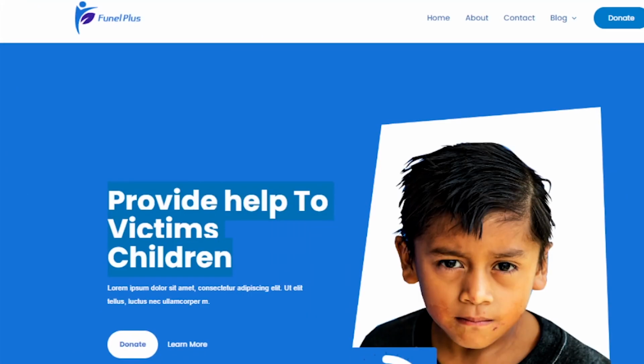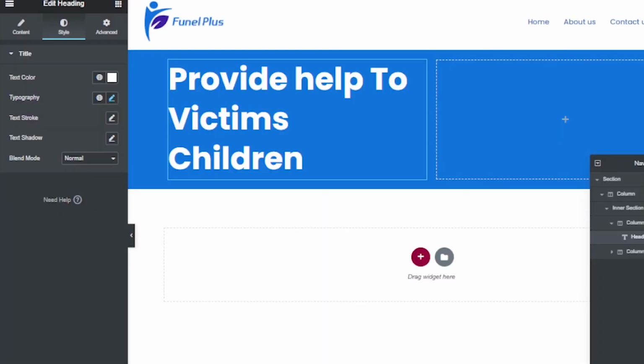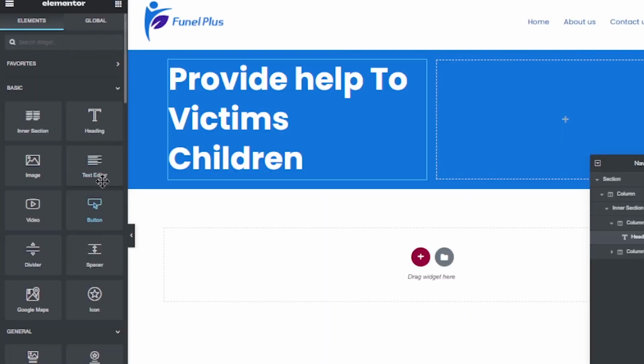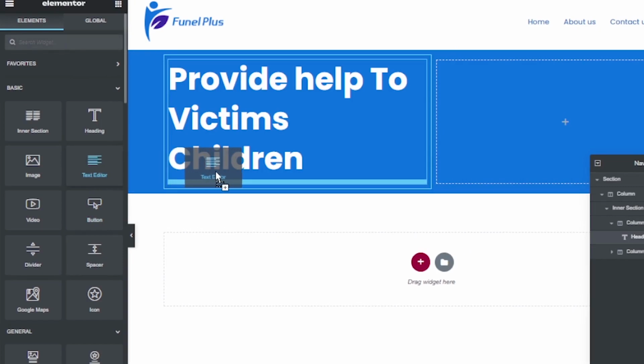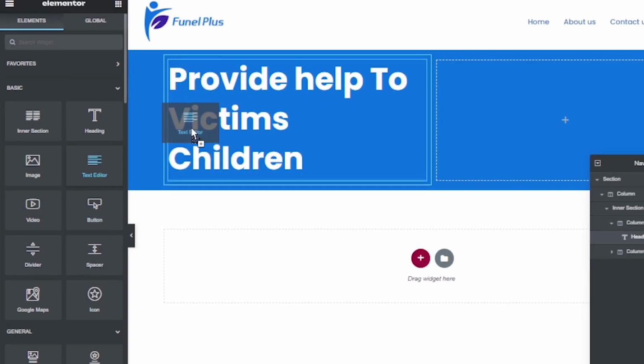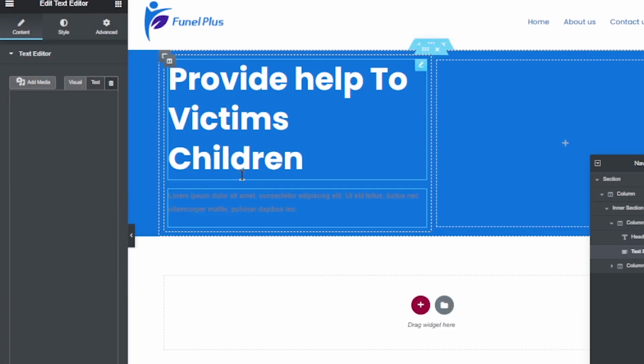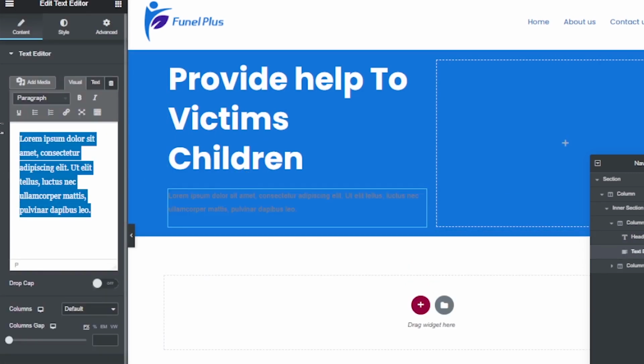And then what we have here is some text, some default text. You can go and drag text editor and drag it inside of that square, of the left square here, as you can see. Put it here.